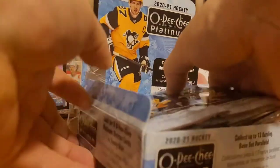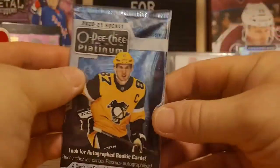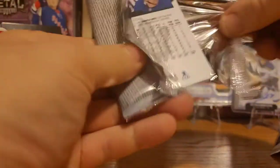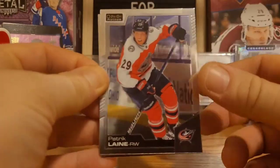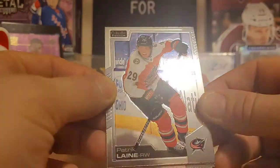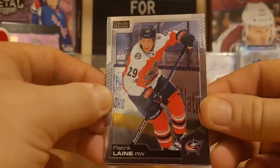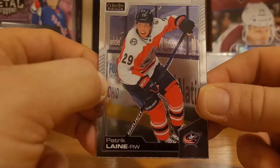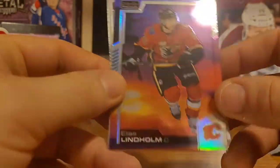We are in! Twenty packs here, four cards in a pack. Beautiful looking packs this year with Sidney Crosby on the front. It was about $150 for this box — not too pricey. I mostly buy standard Upper Deck stuff and some of the lower-end sets. Here's the first look at the base card. I intentionally avoided breaks and videos so it wouldn't be spoiled. Really nice, very shiny as usual.